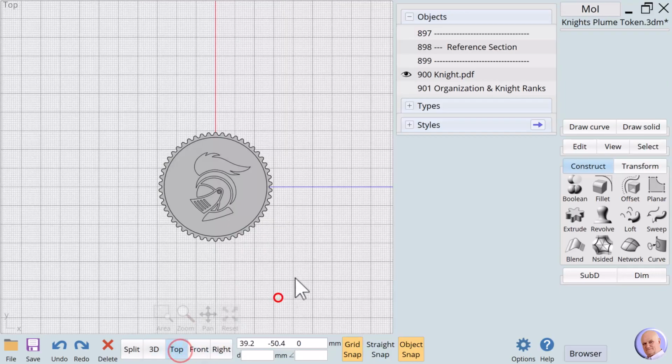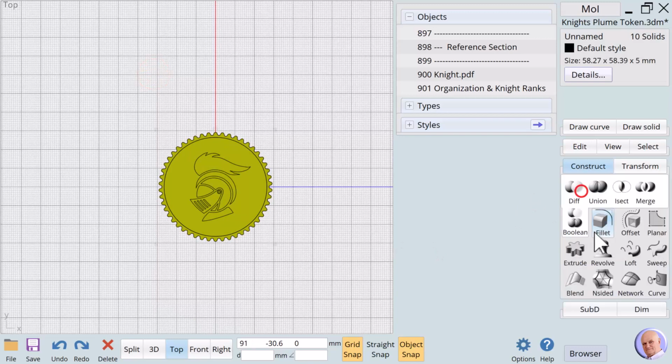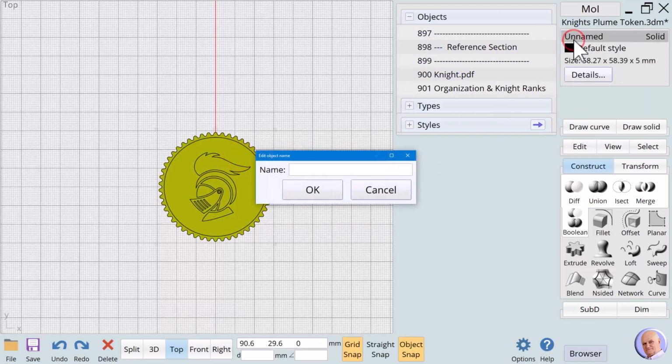So now what we can do is I can hide all of our frames and Boolean union all of this together. And then I'm going to name this 100 Knight Master Token.